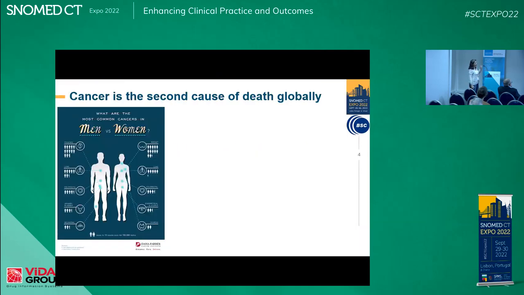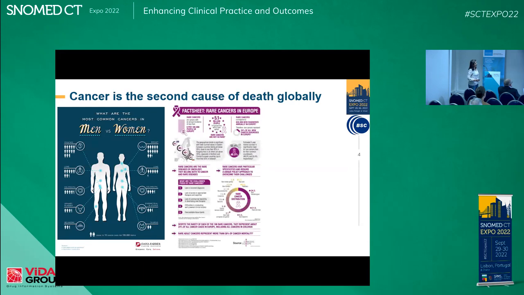Well, we all know how devastating cancer can be. It's the second cause of death globally, but the fact is that it kills a lot of young people. Cardiovascular disease is the first cause, but it kills a lot of older people. But we all know people that have had breast cancer, prostate cancer, lung cancer. These are the most common cancers, which of course are in numbers the most important. But statistics tell us that there are cancers that are more rare, but that in numbers, when we accumulate populations, they also kill lots of people.